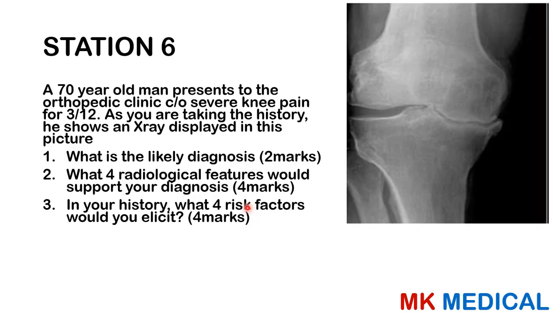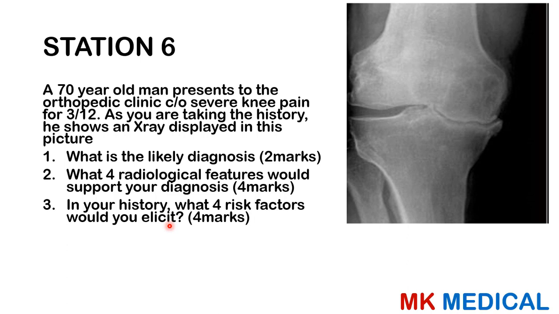Then coming to station 6, a 70-year-old man presents to the orthopedic clinic complaining of severe knee pain for 3-month history. As you're taking the history, he shows an x-ray displayed in this picture. What is the most likely diagnosis? What 4 radiological features would support your diagnosis? In your history, what 4 risk factors would you elicit? You may pause the video.